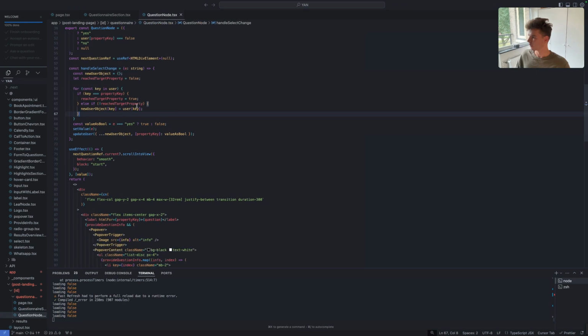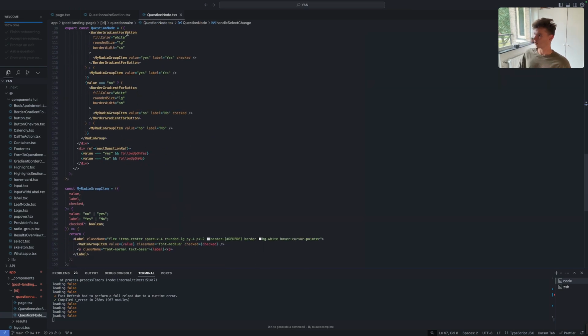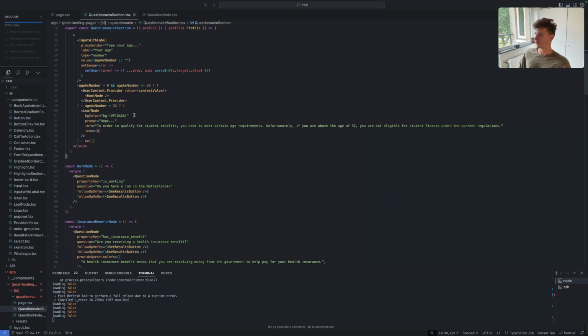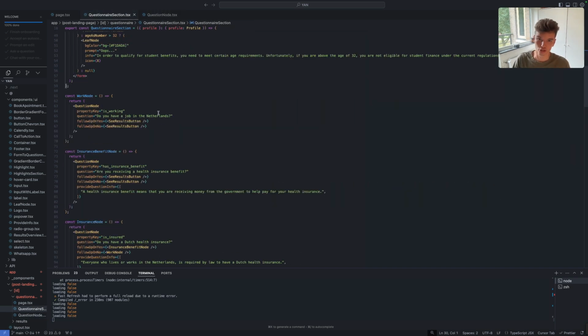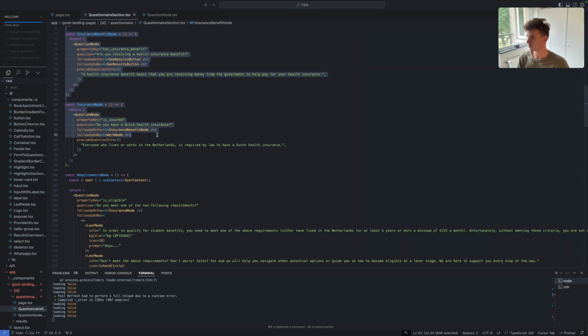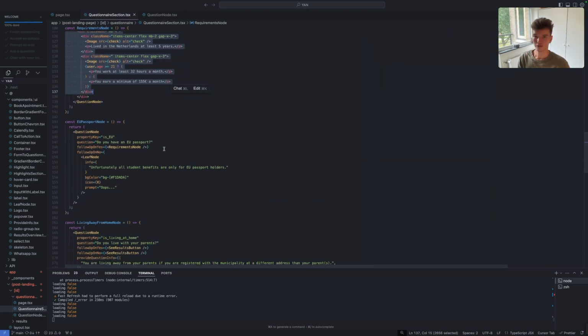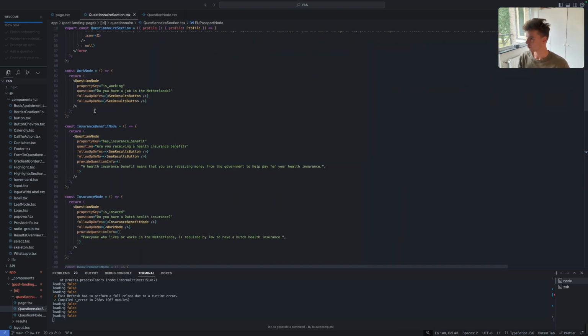So yeah, that's kind of the internals of this component. And now the things that I want to change in the updated version: first, I want to put all of these components into their own file, because they don't belong in the questionnaire section. It would just be nicer if they were in their own file. And I also want to get rid of this tree structure.